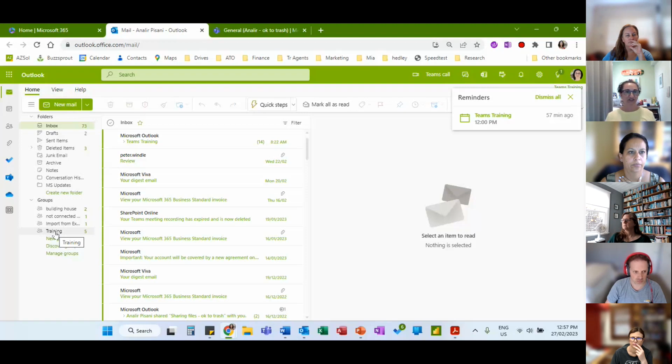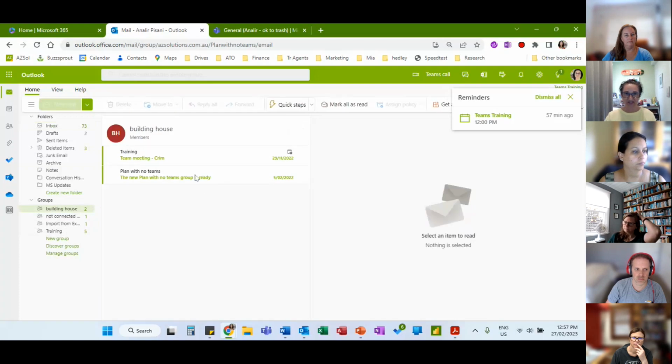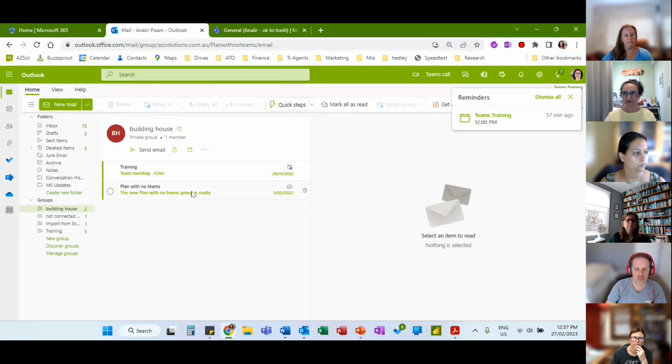So what you can actually do is you don't have to play in Teams. You could actually stay in Outlook, which is where you kind of live. And in here, you will see all the teams. You'll see the conversations backwards and forwards, and you can actually converse from here. You don't have to go to Teams for it.